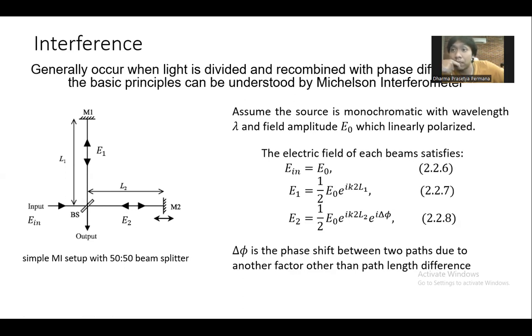incident light coming from the thinner media to the thicker media, the phase shift will be pi, because just like the animation I showed before, initially we have the amplitude going facing up, and then it will be shifted back facing down after the reflection. It means that it experienced the phase shift equal to pi.